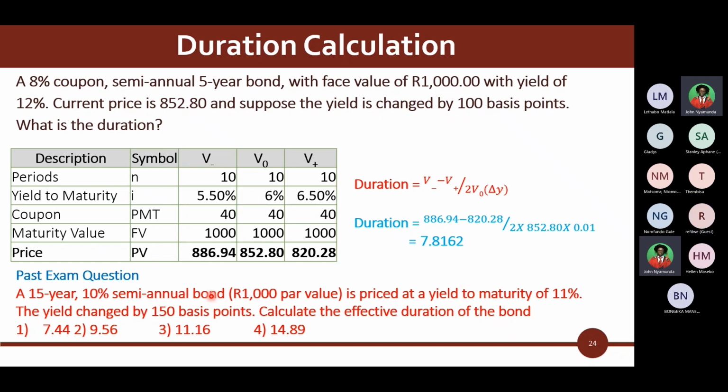I'm here, doctor. Okay, are we together? Is there anything which is unclear? Now it's the PMT. It's unclear. Oh, the PMT. Should I use the example or the question? The question, please. We are saying 10% semi-annual bond with a par value of 1,000. So it's 10% of 1,000 is what? 100. Yes. But it's a semi-annual bond, so therefore the PMT is what? Semi-annual, 50. Yes, 50.